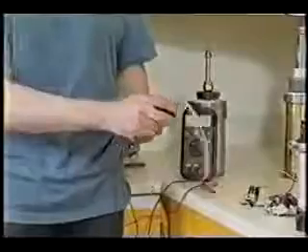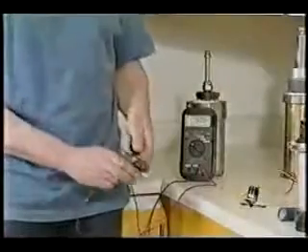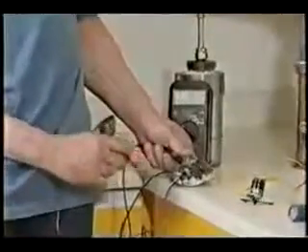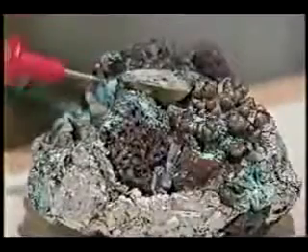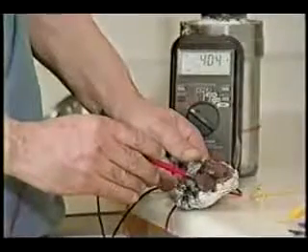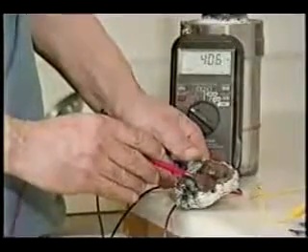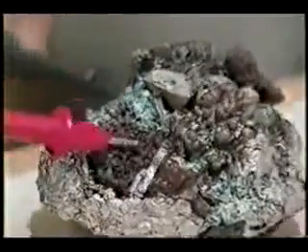Moving on to what they may look like inside, I bring out a piece of this material — common minerals produced in a special way. I take a reading here, and I should be getting a higher reading. I had a hot spot somewhere around here. I have here almost half a volt, as you can see. There are no batteries in this or anything else, except this crystalline material with different configurations. This is a steady state — it's always that, and has been tested up to a year's time, and under stress tests also.